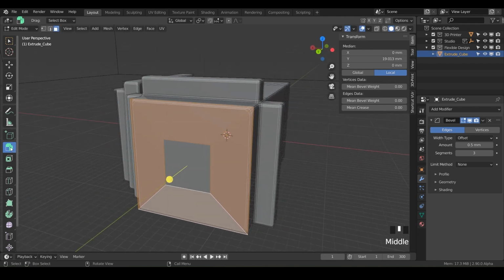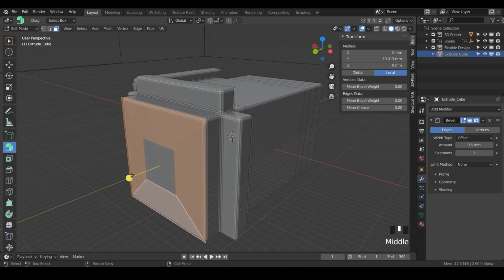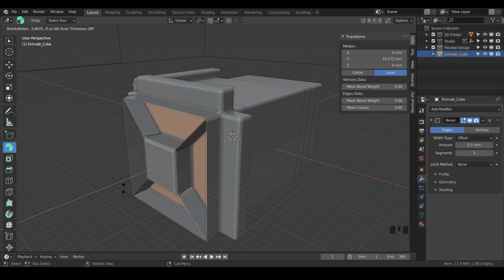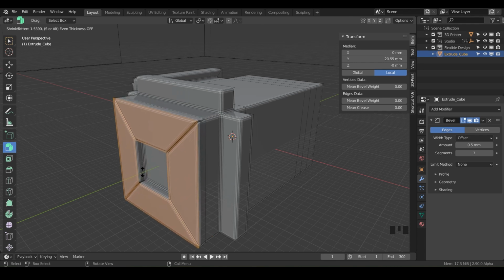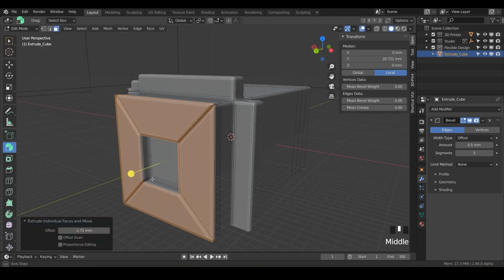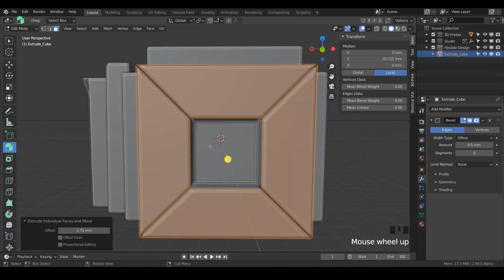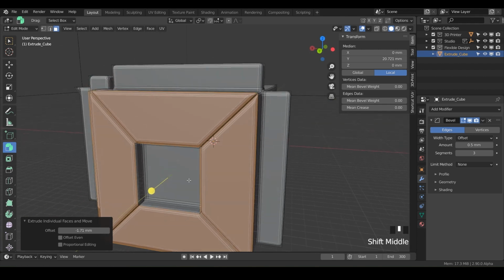But since we have this extrude individual, it's going to treat these as individual extrusions. And I'll show you what I mean by that. So we can just do it like that. So you notice here, that's a good way to show it. If we push in, you can kind of see that there's a break or kind of a gap in between. So that already looks pretty cool, but I'm going to go the other way and just push it out that way. And so you could get some really cool seams that way if you wanted to, just to accentuate your geometry.